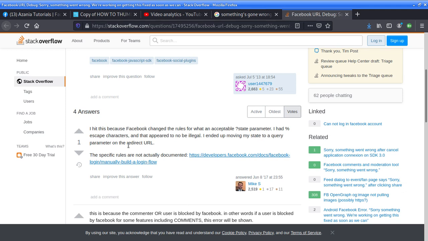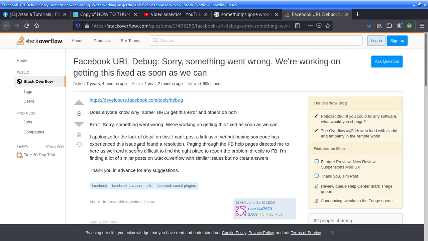Okay, I ended up moving my state to a query parameter on the redirect URL. Talking about this, I think this error is being triggered by many issues, by many things. Me, I'm just trying to post, other people are talking about something else. You get me?